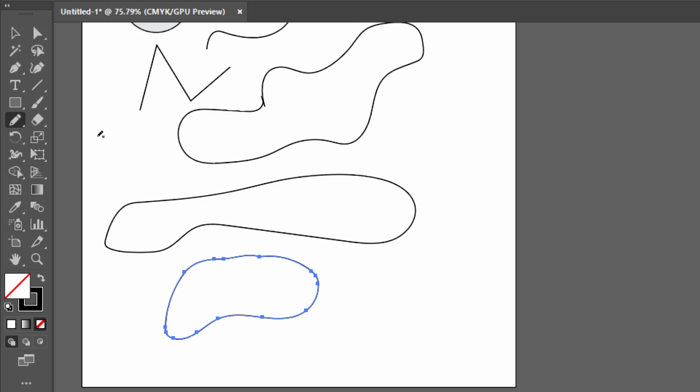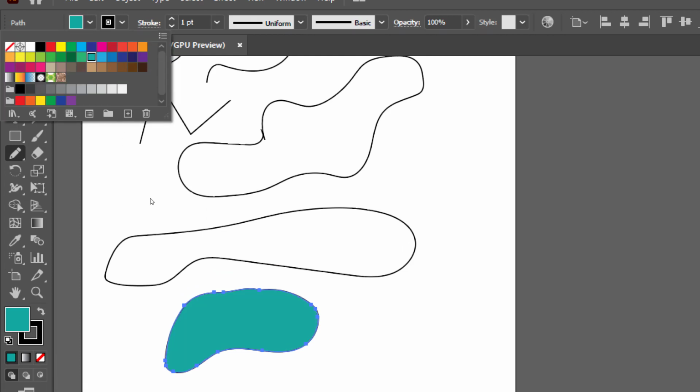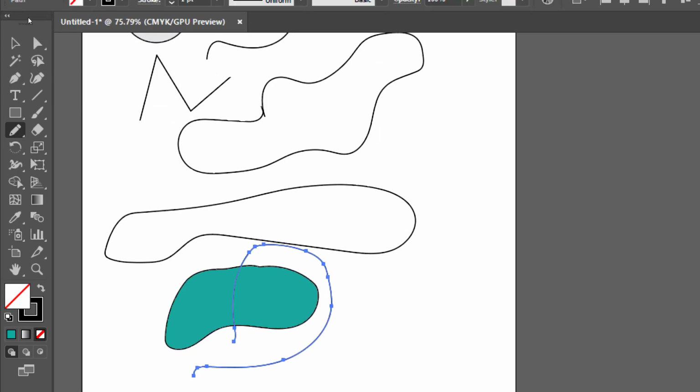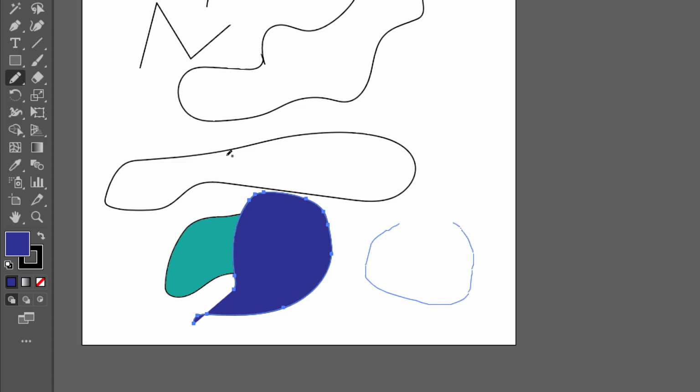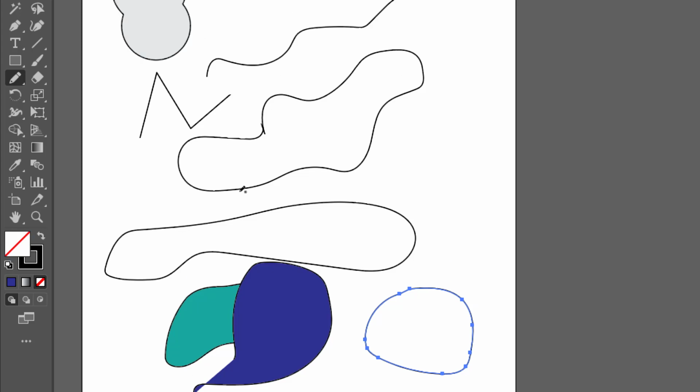In Illustrator, we mostly use closed path objects to be filled. Don't fill any open path object. Illustrator will fill it also, but don't fill it, because it's not a proper method. So always when you want to fill, make it a closed path object, then you can fill it. We can not only create freehand shapes. If you want to create a straight line with the pencil tool, click and hold Shift. When you hold Shift on the keyboard, you can draw a freehand straight line.